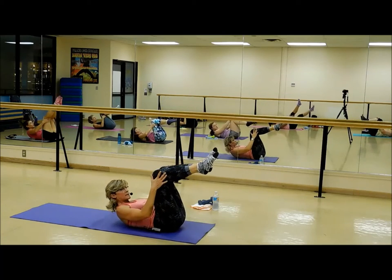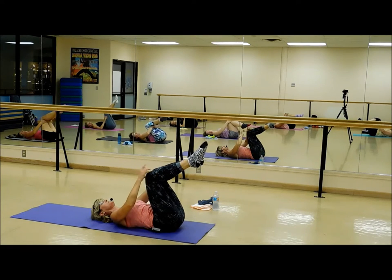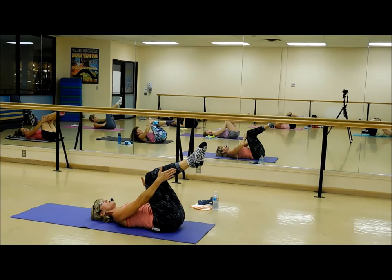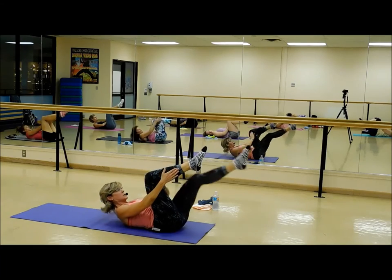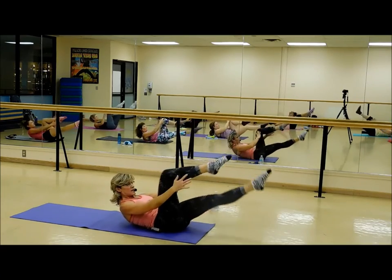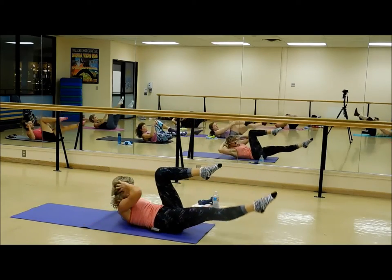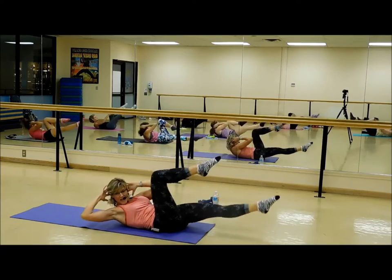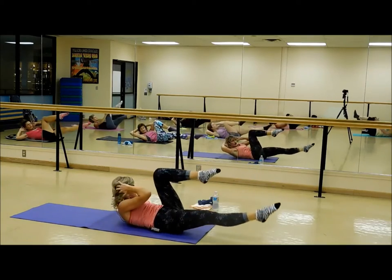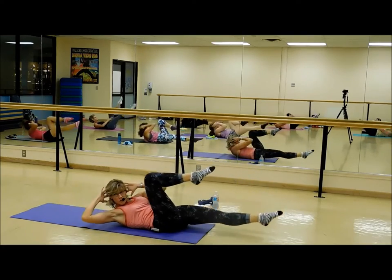We're going to stay up here — into our alternating reach. You're going to come outside: right arm out, left hand on the inside. Jump down to the shoulders, not the chin. Take it up, reach it out, and switch. Keep the shin if you're low to the ceiling — eight, seven, six. If you want to go into oblique, you can rotate it to the side. Keep the elbows wide, twist into the core — eight, seven, six, five, four. You're looking through to the toes — two, and one. Inhale, knees come together, exhale, back down.